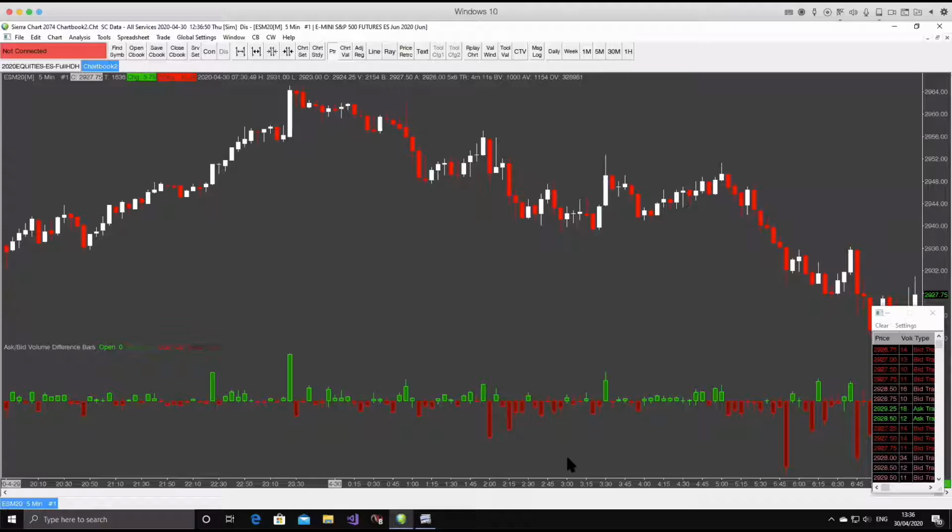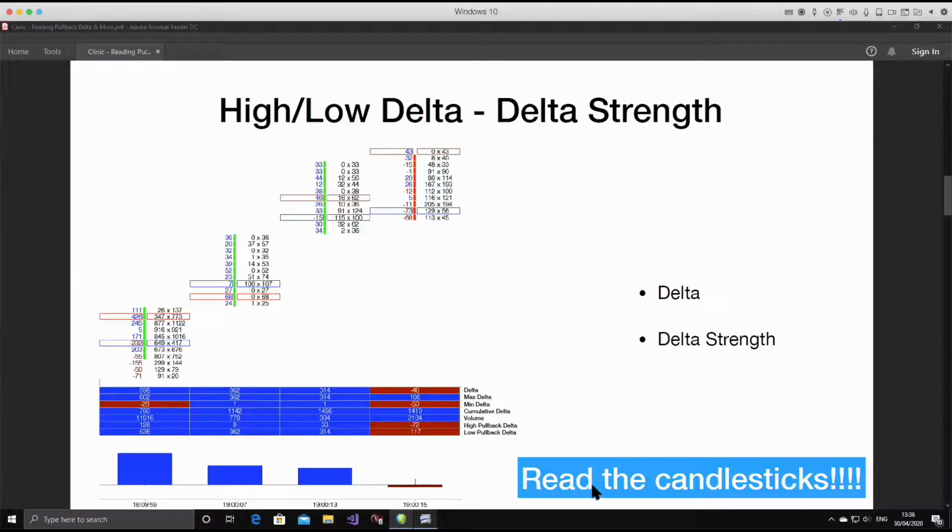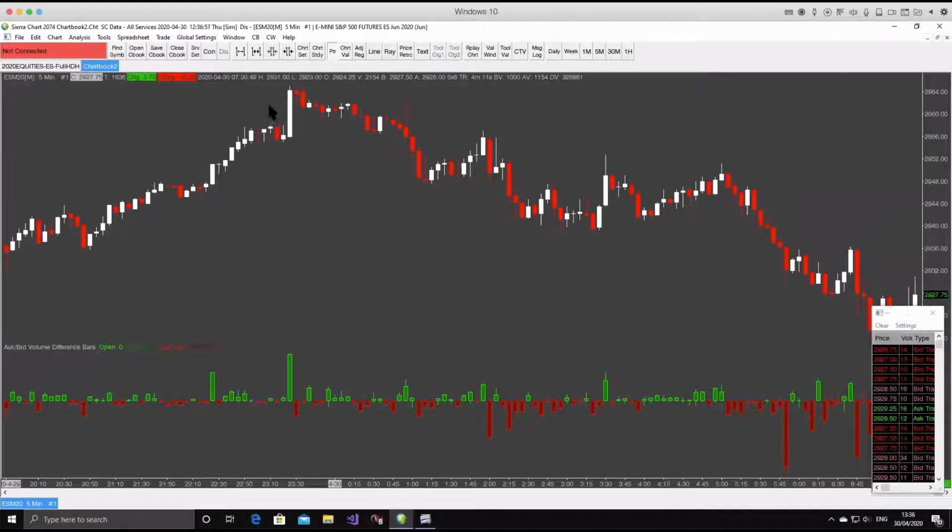And the key to interpreting this, it's really what I've put here, is read the candlesticks. And we all understand how to read candlesticks of price. If we look at, I don't know, let's look at this candle here. So we know it's an up candle, it opened, it wiggled down by probably a tick, it went up and it came off the highs to close here. You can interpret that wick as probably seeing some selling pressure or something like that.